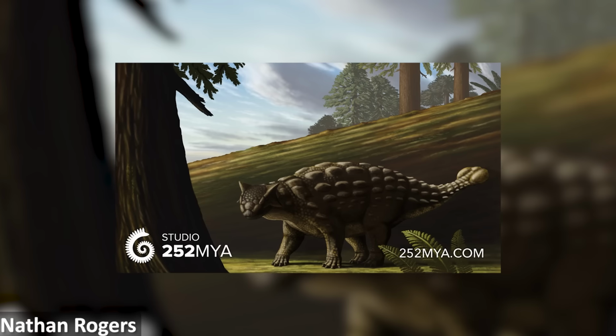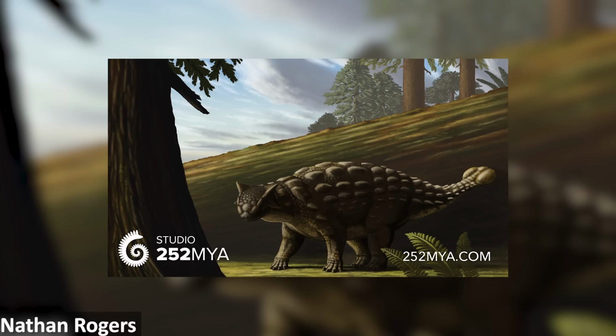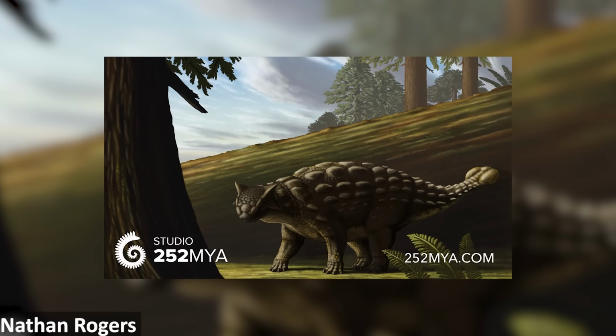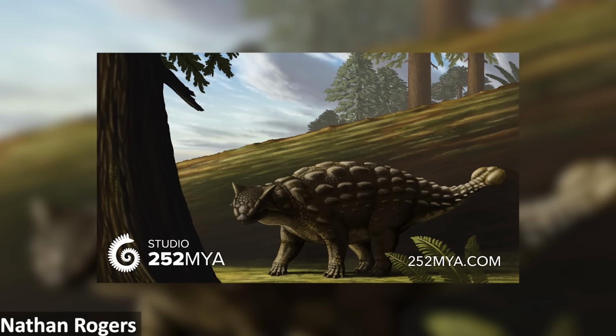Speaking of which, for the sake of completeness, we should also probably take a look at the Ankylosaurs. These dinosaurs did also somewhat converge on the turtle body plan, with extensive bony armour forming from the expansion and fusion of osteoderms. These dinosaurs were a diverse lineage, originating in the mid-Jurassic and making it all the way to the end of the Cretaceous, before being wiped out with all other non-avian dinosaurs in the KPG extinction.